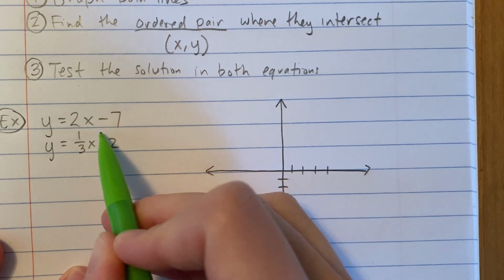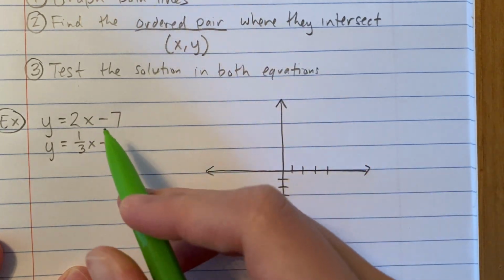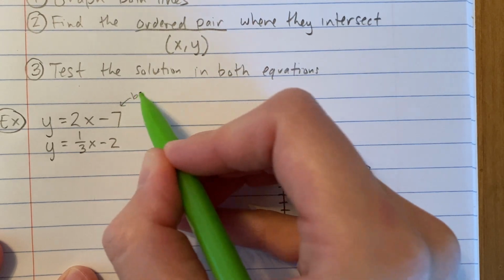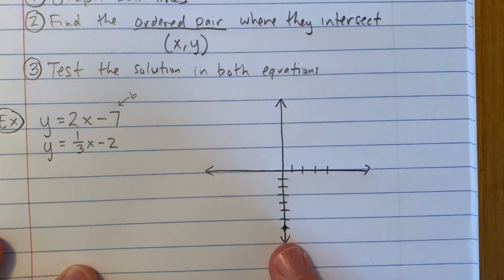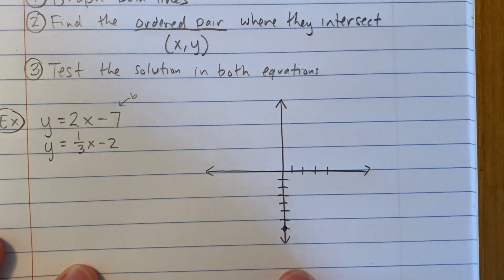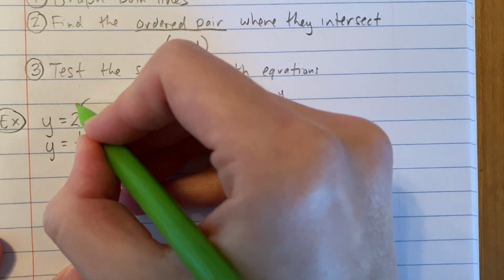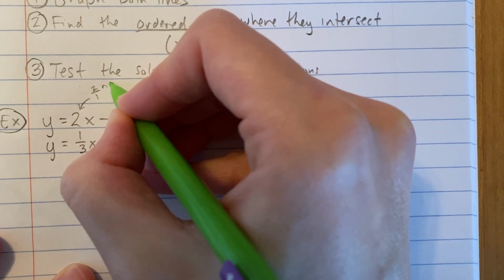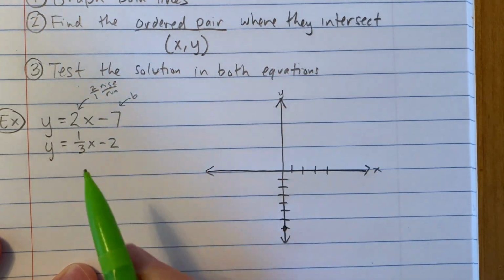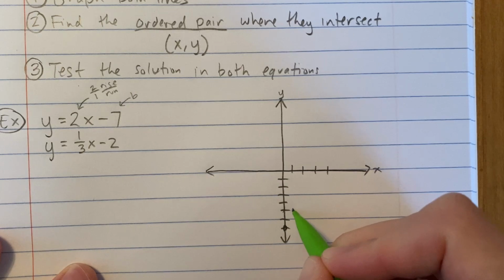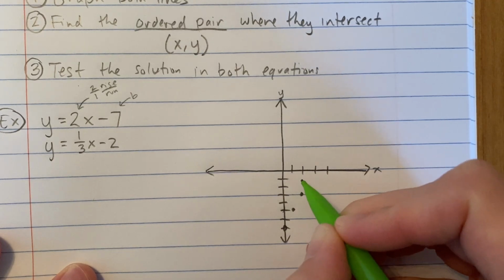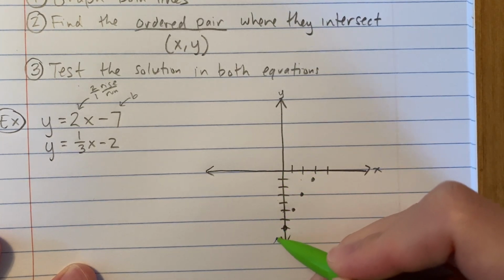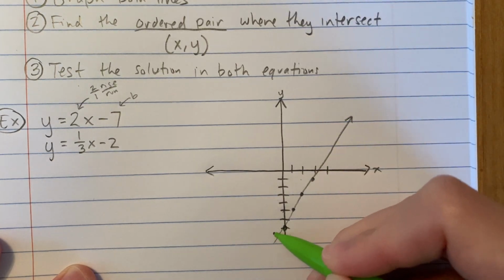We start at our y-intercept at -7. Remember, this is the b in y equals mx plus b. I start on the y-axis, so I'm graphing that point right here at -7 on the y-axis, not the x-axis. Now my slope, rise over run, is 2/1. So I'm going to go up 2/1, and my line's going to look something like this. I'm just sketching it as best I can.